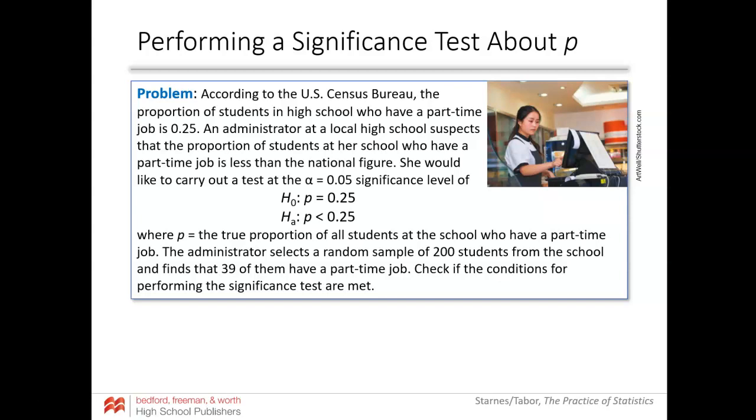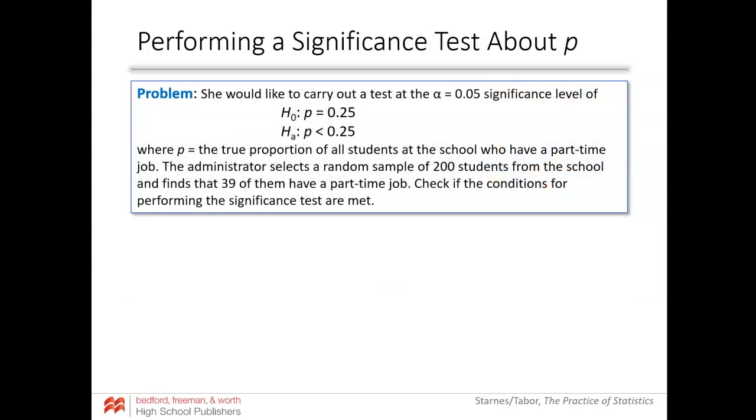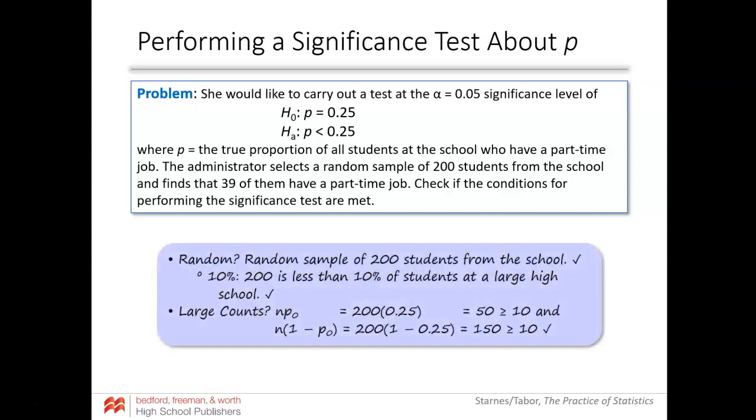First we're going to check the conditions, because that's what we have to practice first. This is something that we would literally have to write out on any sort of free response question, so we'd have to get used to what we're writing. So is it random? It does state here that she carries out a random sample.